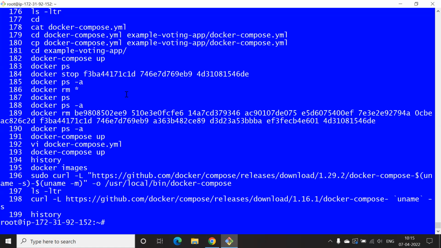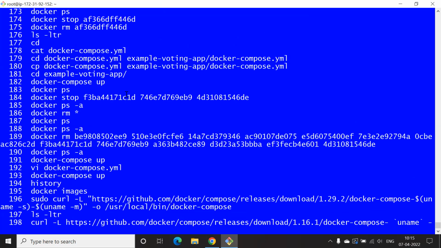Give me a high-level architecture of the example voting application. In the voting application, we were running the voting container, result container, worker container, Redis container, and Postgres container. The voting container was connected to the Redis container, and that Redis container pushes the data to Postgres. The worker container integrates the Redis container and Postgres container, and the result container shows the result, and it is connected to the Postgres container.